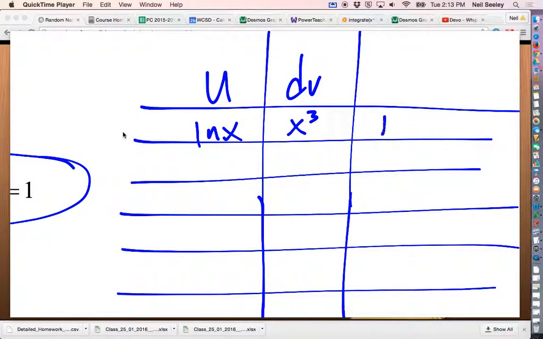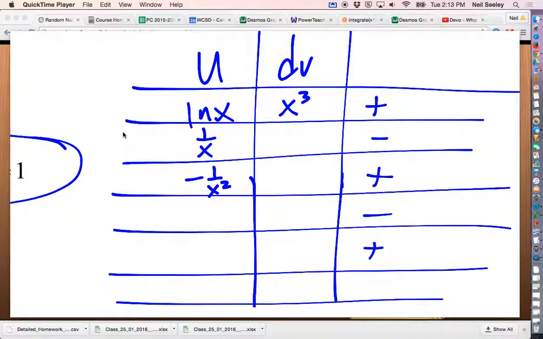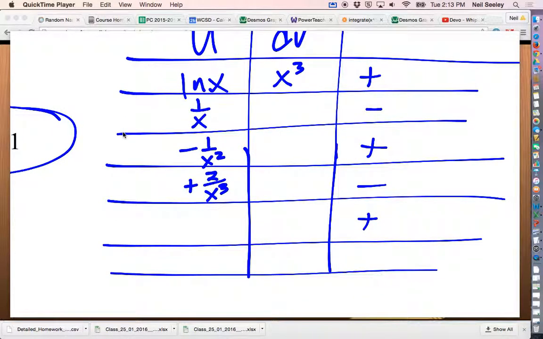And it goes plus first, and then minus, plus, and as long as we need to go. Okay, integral or derivative of natural log, 1 over x. The derivative of that's negative 1 over x squared. Then it gets kind of goofy, because you think of it as negative x to the negative 2. The derivative of that would be positive 2 over x cubed. And then the derivative, that's like 2x to the negative third. The derivative of that would be negative 6 over x to the fourth.